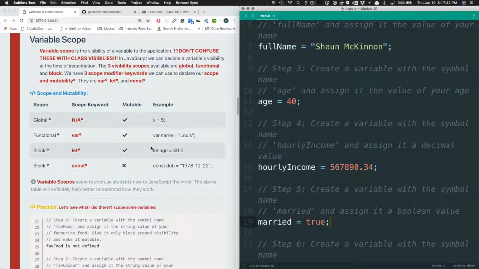So the difference between a block and a function: in JavaScript, a function starts with the keyword function. This is the keyword that basically says this thing is a function. Let's call it my func. And a variable, when it's functionally scoped, see this curly brace right here?